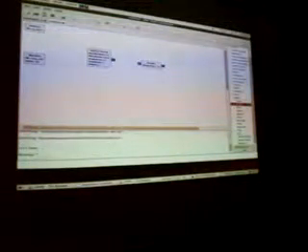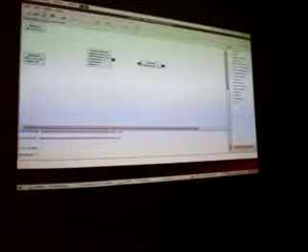And then we can choose graphical sinks to view the signal in time domain and the spectrum domain. Here is the FFT sink, and here is the scope sink.